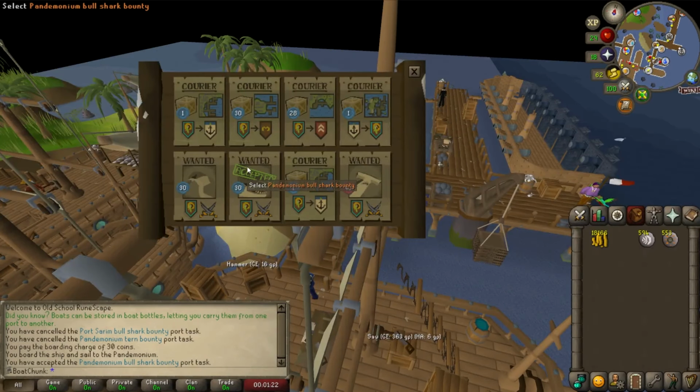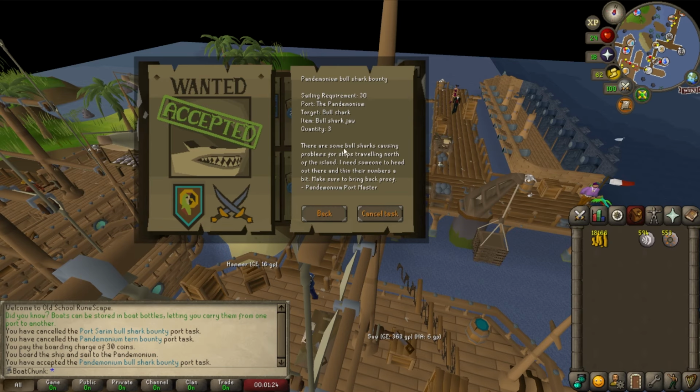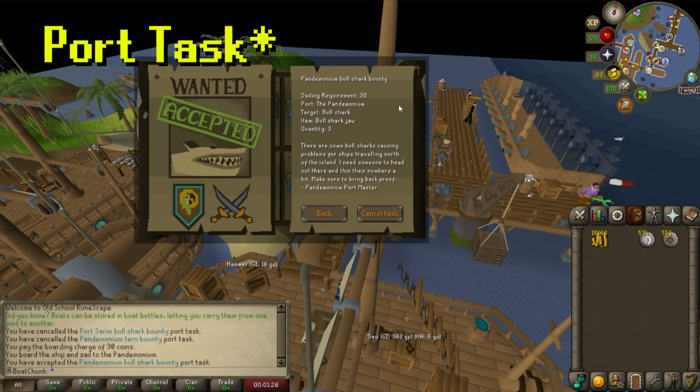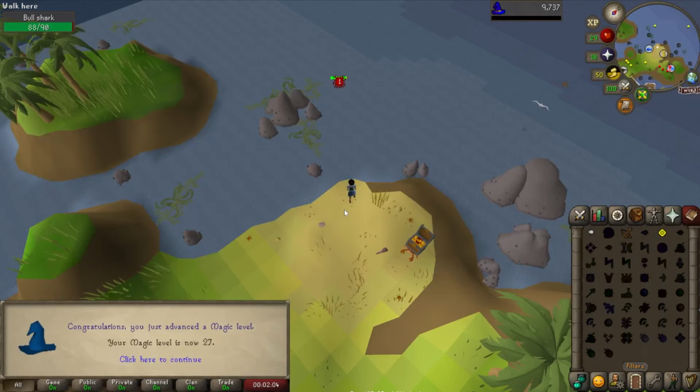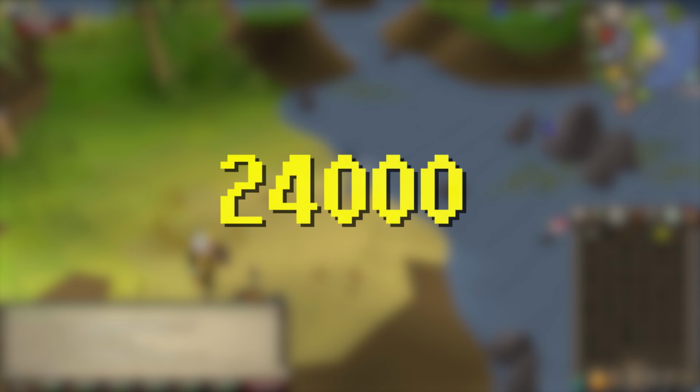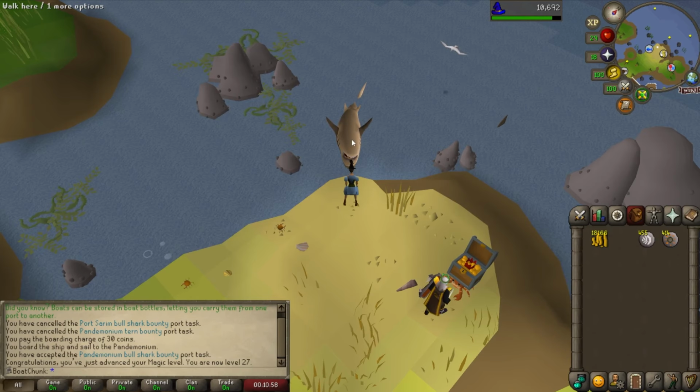It's strange that I haven't gotten any of the bull shark drops, so I just moved the quest over from Port Sarim to the Pandemonium to see if that did anything. Level 27 magic. It may not look like it now, but money is about to become a huge problem for this account. We're currently sitting at a nice healthy 24,000, but that is going to change really soon.